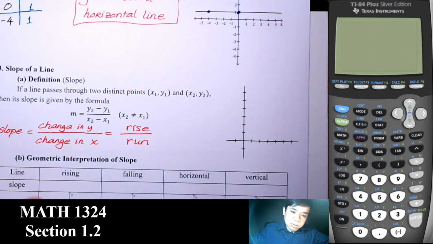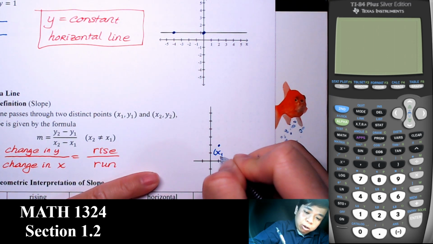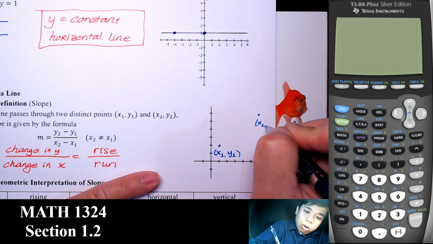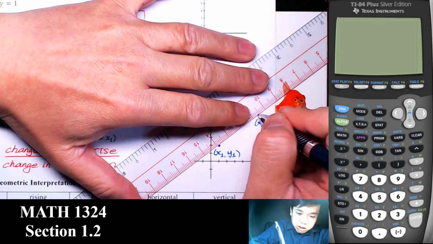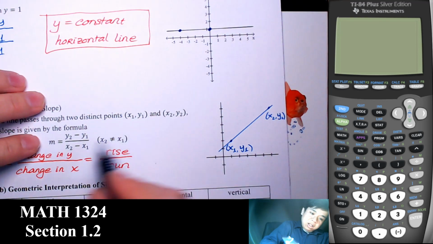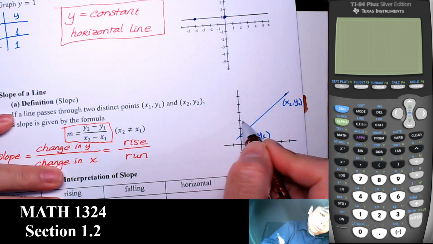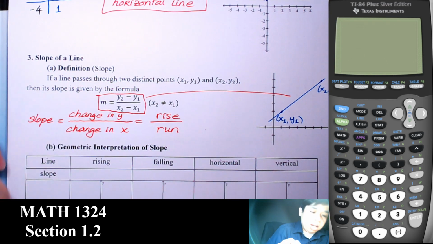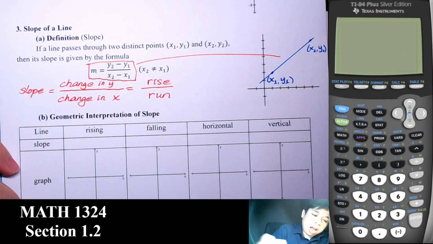Right. So in that case, let's say we have here the point x1, y1, here x2, y2, and the slope of that line is given by this equation. The slope of this line, the steepness of the line, is given by that. Right. Now let's look at some scenarios here.